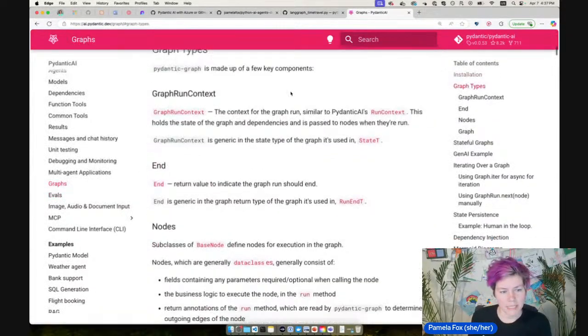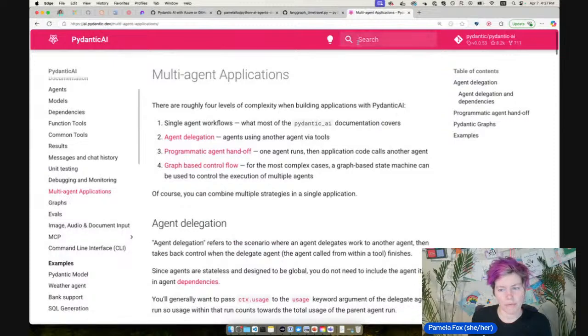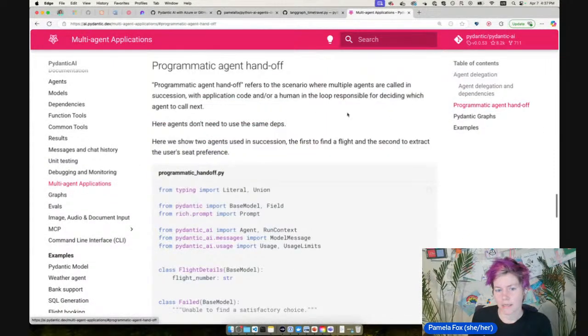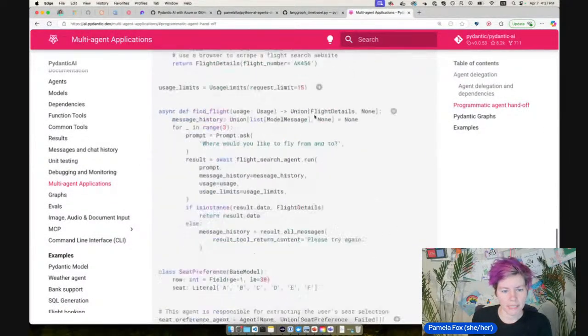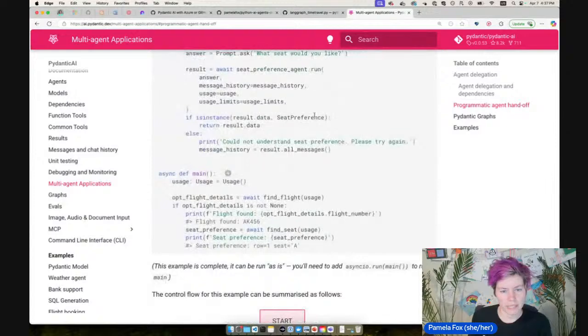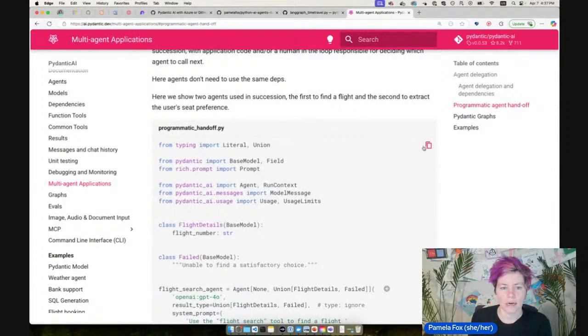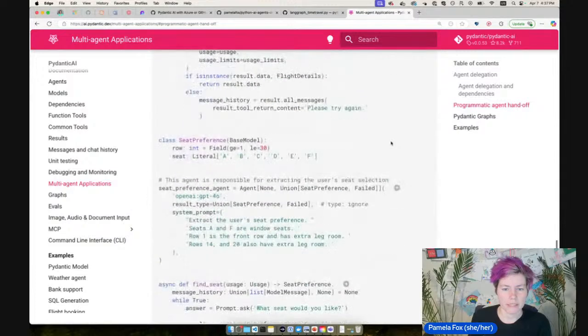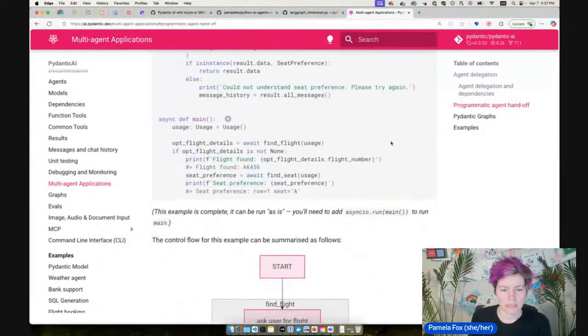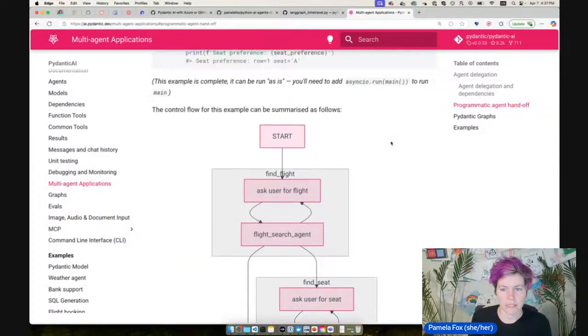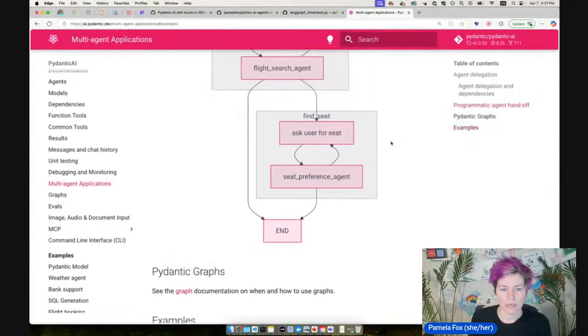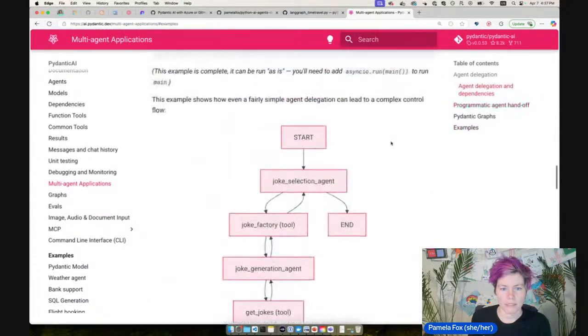Okay, so Pydantic has a few different demos. They have like a really basic agent. Let's do this one. Oh, it looks like this one looks a little fancier. I wonder if they updated this. All right, so this is a flight one. This one's trying to look for like a seat preference. So let's try that one.